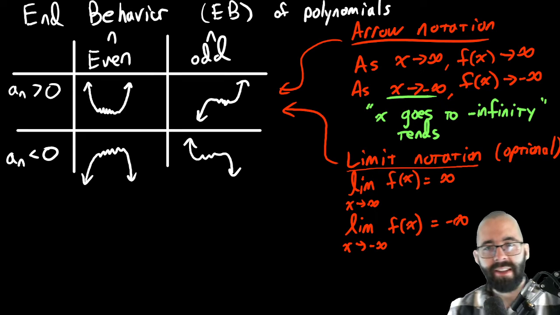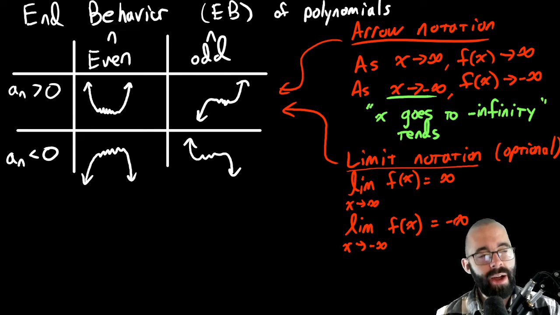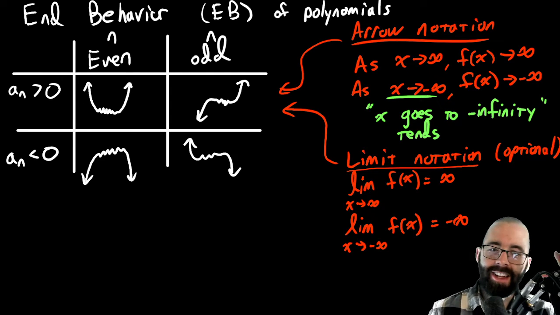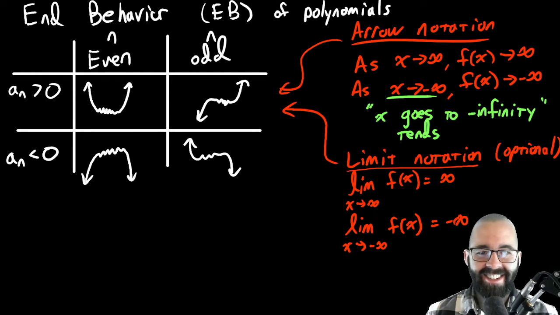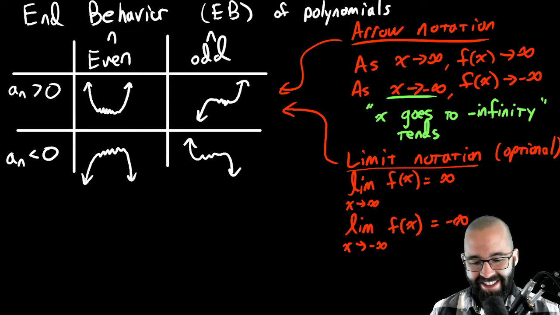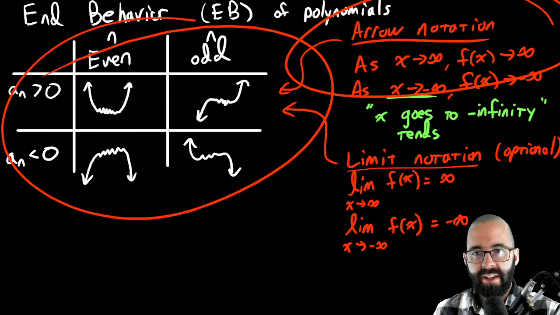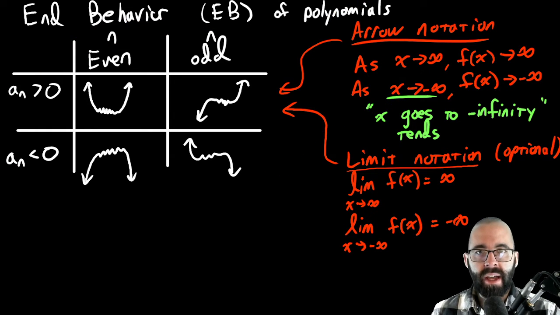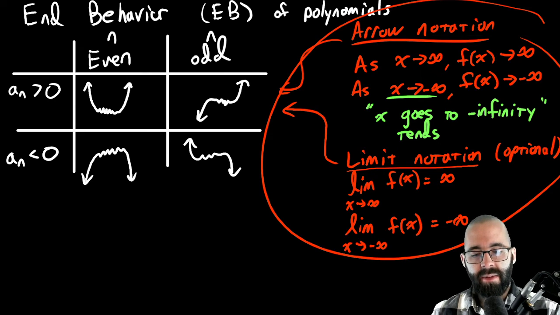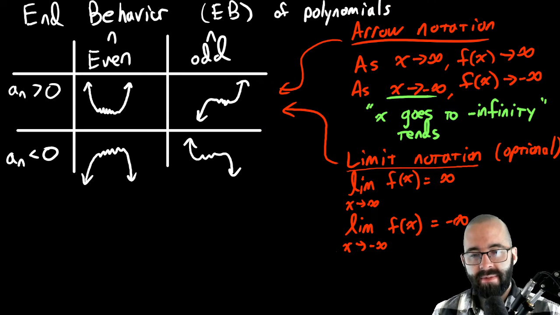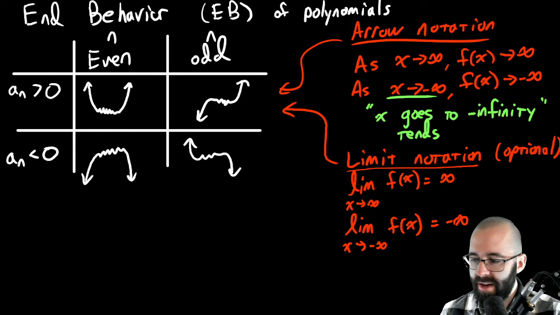And then there's a small thing that technically the limit doesn't exist, but we write that it is infinity. But that's a technicality for a calculus class and not this one. All right, so just a bunch of notations. So you got pictures, you got arrow notation, you got limit notation. They're all different ways of talking about end behavior. And these last two actually can be used for other things as well. But for now, we're going to talk about end behavior. So let's just do some examples.